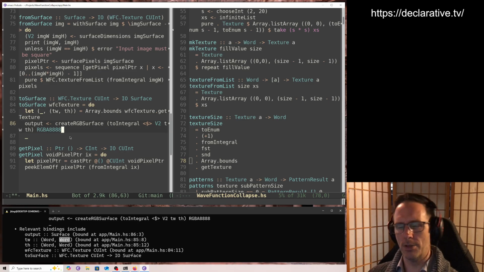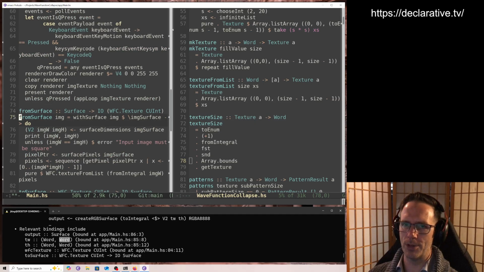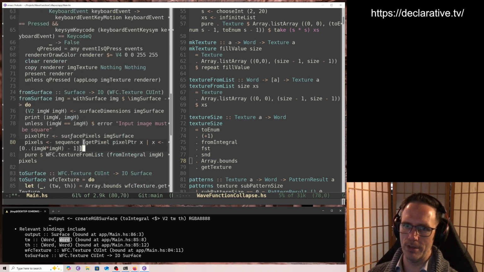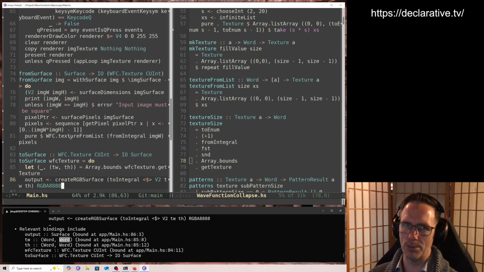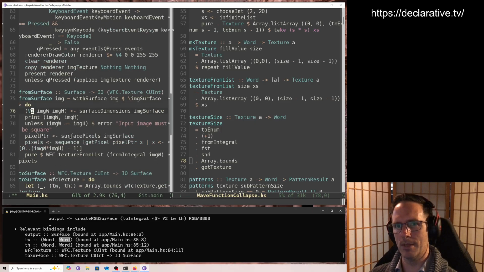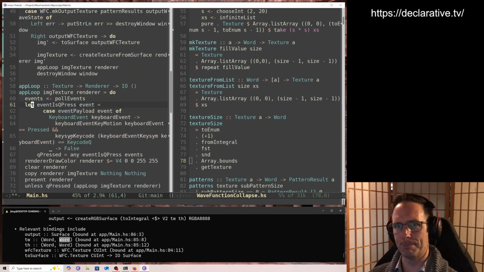Okay. Doing this right now is giving me a lot of information about how much code we still need to wrap up to make this usable, because the user of this library shouldn't need to know that the texture is implemented as an array and in order to get the bounds and the size of the thing, in order to create their surface. So definitely have to fix that up. SDL dimensions, surface dimensions, that's fine. We should be able to handle that.